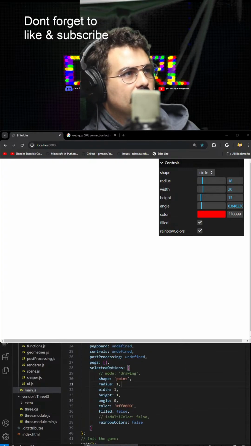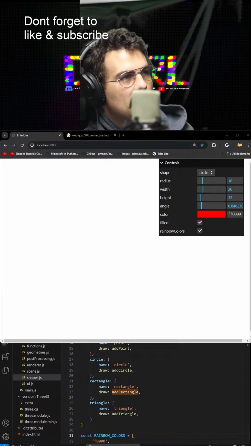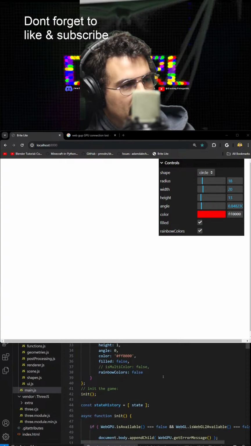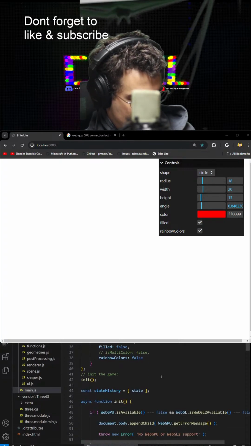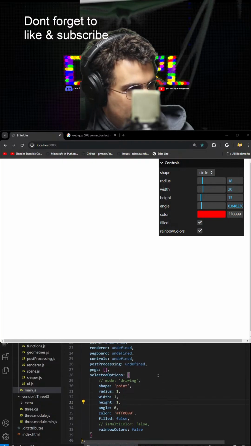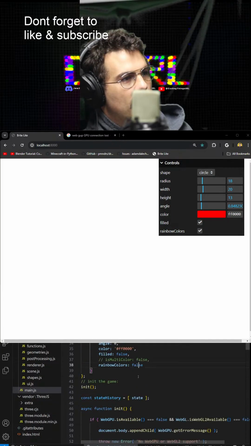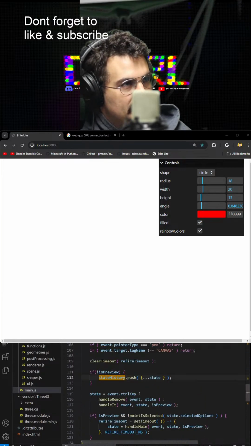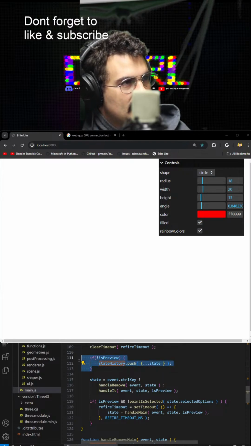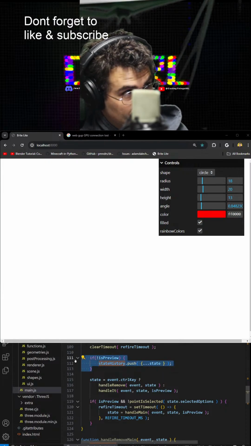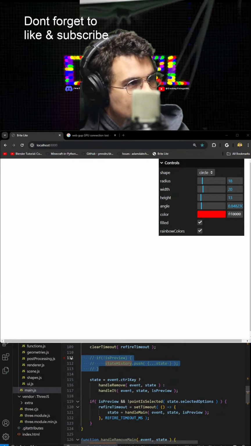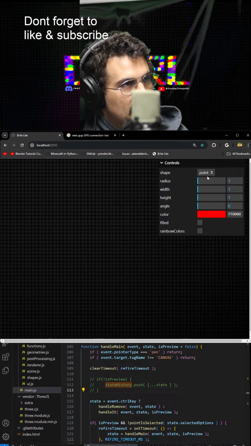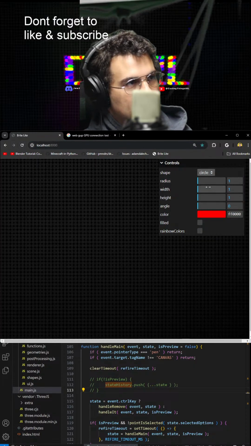One thing I know for sure is that I do want to cut down on that filling. It doesn't need to fill every peg, maybe every other peg. But right now I want to test something. We have the state history here, and we are pushing to it every time we do anything. Hover, actually no, every time we click. Let's just get rid of that right now, and see if there's an improvement in the memory issue that I'm assuming is a memory issue.